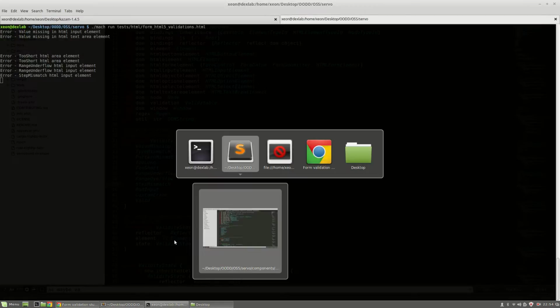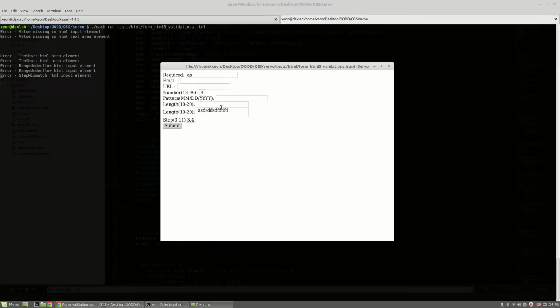As you can see, these invalidations have been implemented, and if you give it the proper input, then the form should be consumed. So if you give it 3.11, now the form should be consumed and the values should disappear, which is exactly what happens.